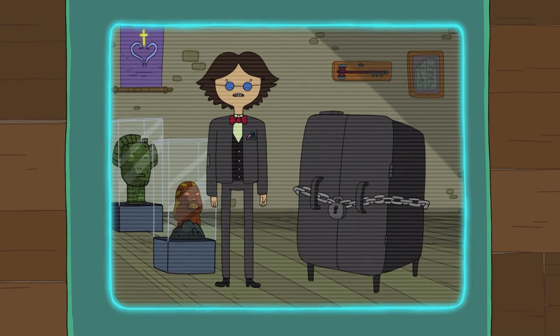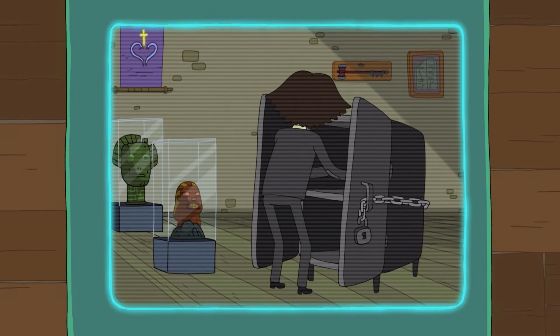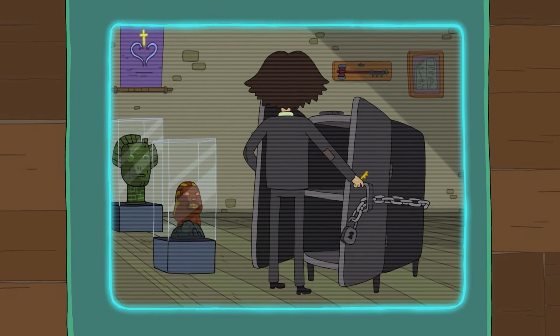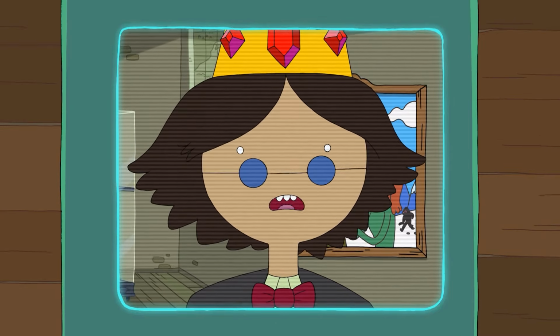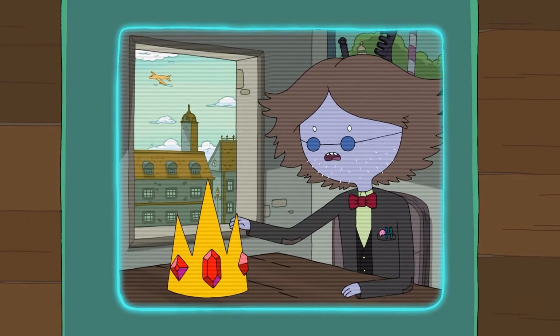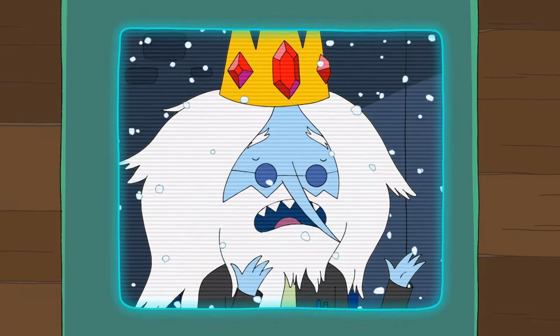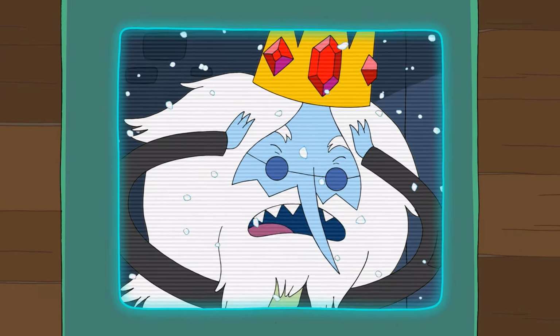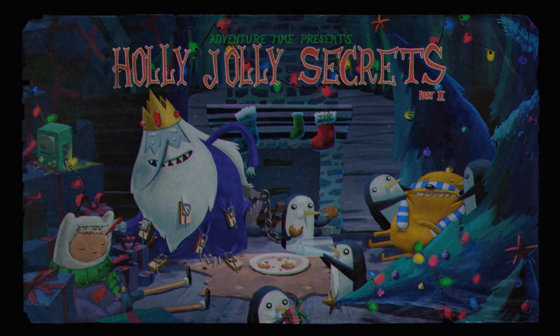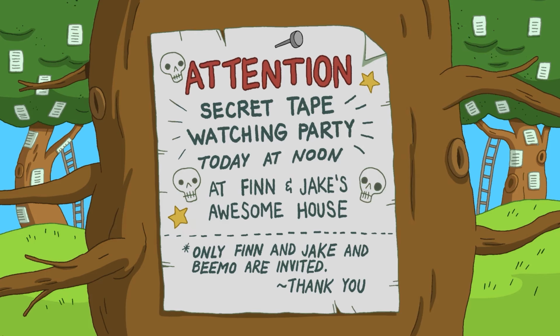In his search for the Enchiridion, he finds a lot of magical artifacts, one of them being this magical crown. At one point he puts the crown on his head, which in turn gives him magical ice powers. Little did he know that the crown is cursed, and as he uses it more because of necessity, he starts to transform into the Ice King. We find this in the two-parter Holy Jolly Secrets, where Finn and Jake watch some tapes that Ice King hid.